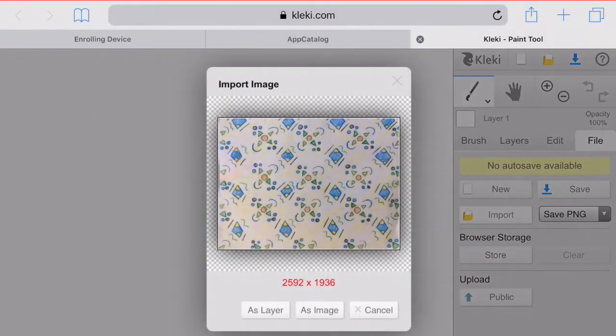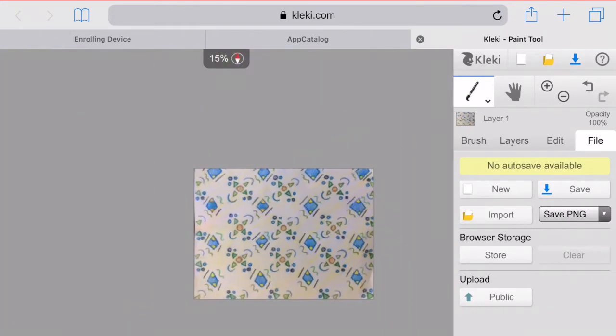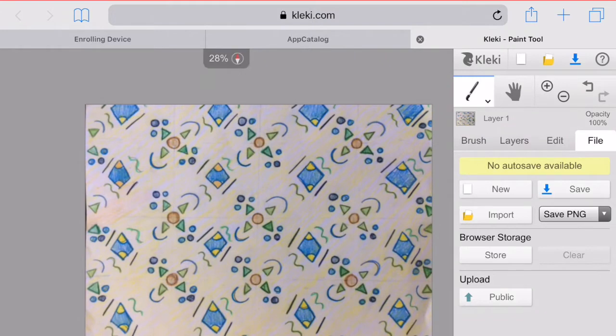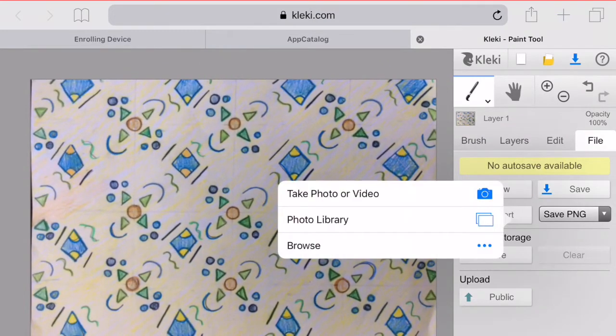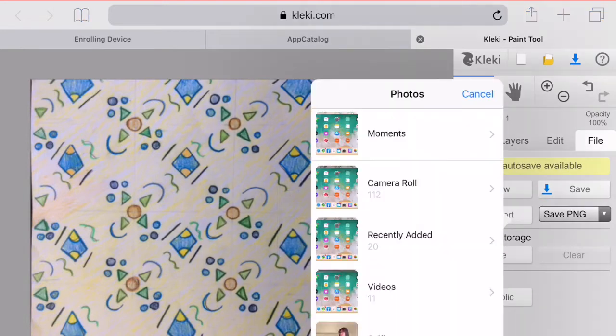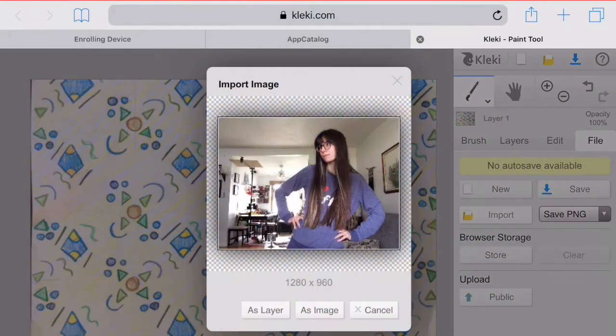So go ahead, load in the one of your background. Now it's going to ask you, do you want to do it as layer or as image? Go ahead and use this one as image. So again, I want you to go back to import, and then this time I want you to select the photo of yourself. Now, instead of saying as image, I want you to hit as layer.